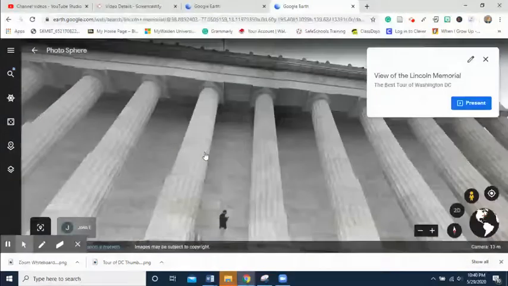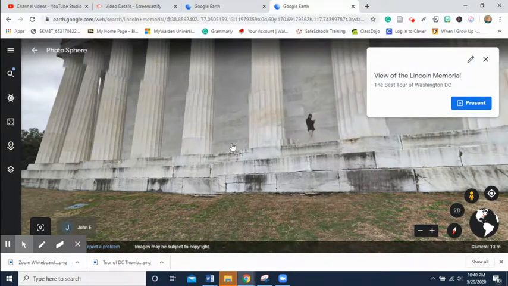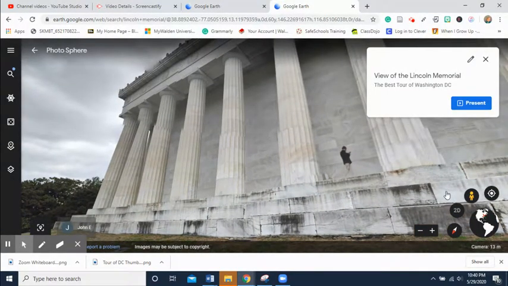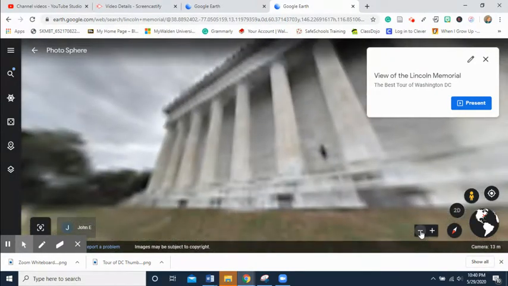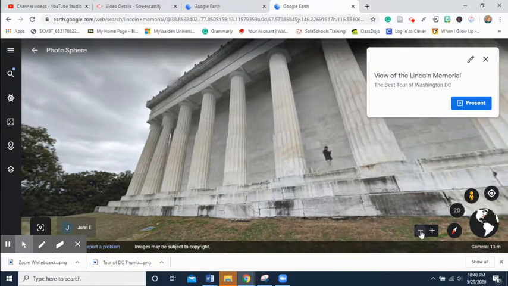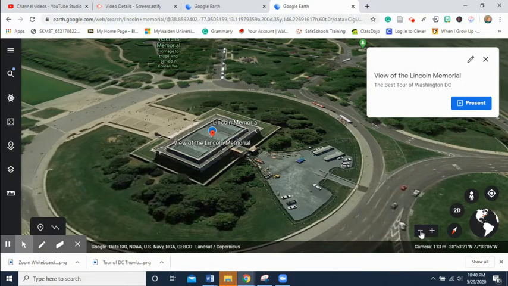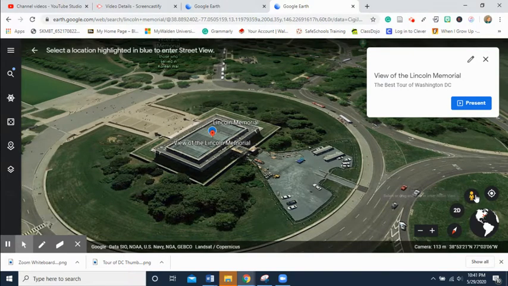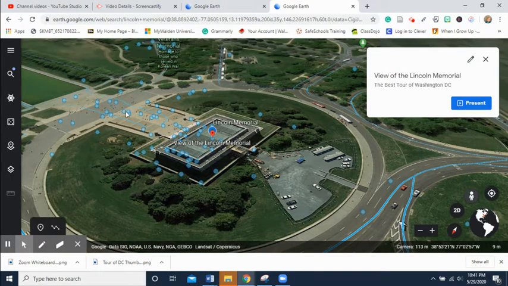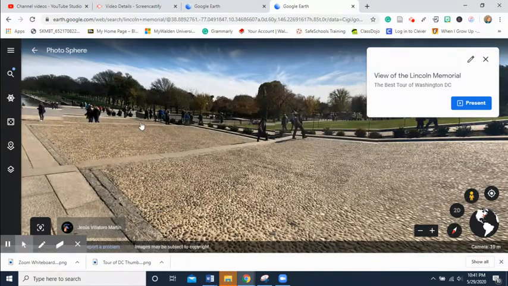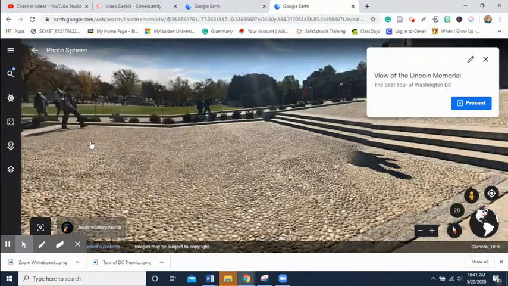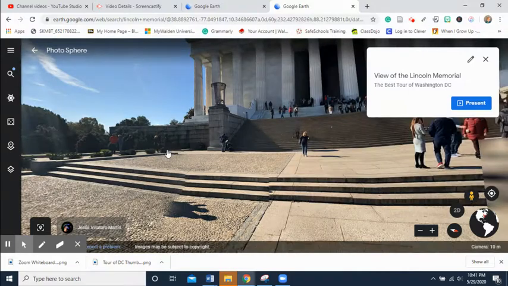So I would come out of here, and it looks like the back. So I would come out of here by hitting the minus sign, and I'm going to go someplace else at the Lincoln Memorial. All right, here we go. I'll click this again, and this time let's set us out here, right in between the monument and the Lincoln Memorial. So this time, let's turn ourselves around and see if we have a better view. Hey, there we go. That's a much better view.